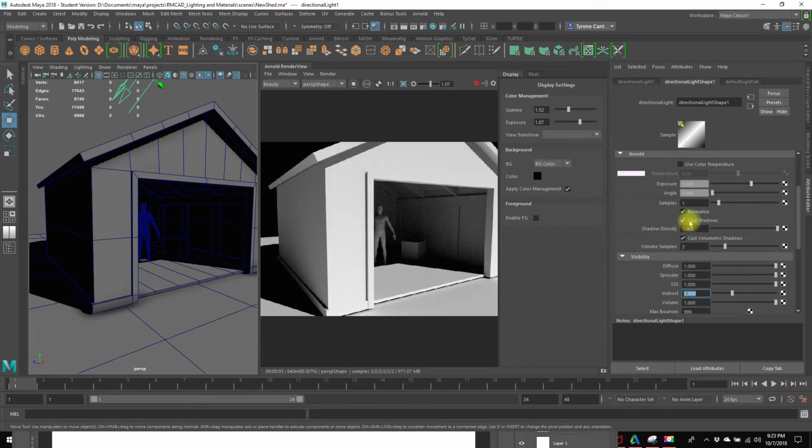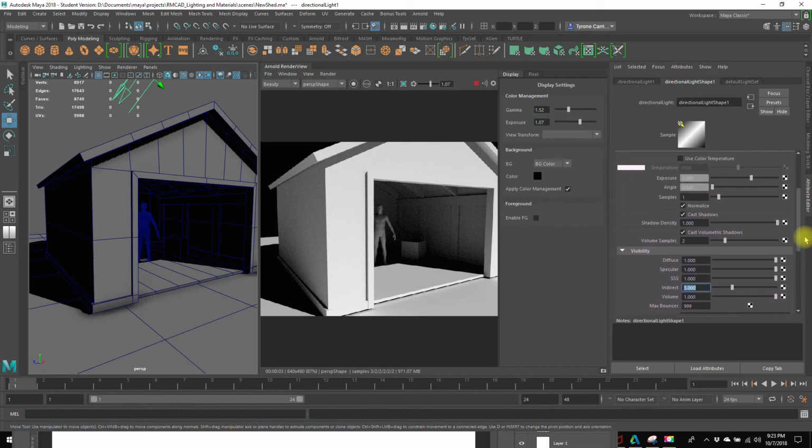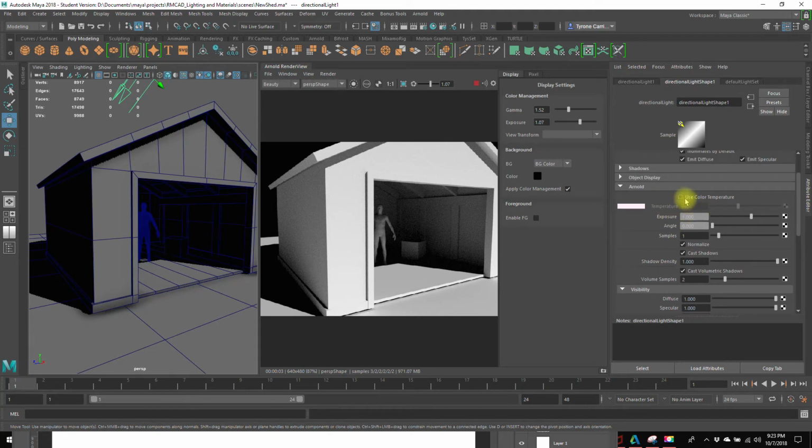The only other thing we could do with this is change the temperature. This works really well for other lights other than the sun, but inside of here, it's just like when you're buying light bulbs at the store.